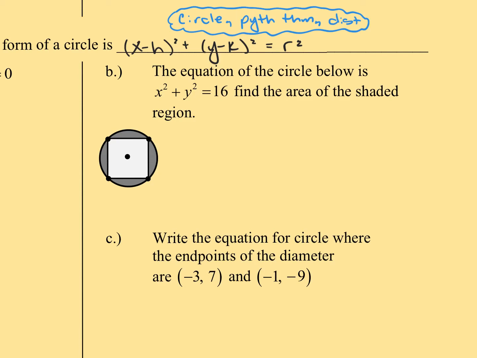All right folks, it's Bass Action back in action here. In this video we are going to work through some problems that involve solving utilizing the circle equation. Up here again, just like in the previous video, we've got the equation for our circle and a little reminder that the equation for a circle, the Pythagorean theorem, and the distance formula are all essentially the same. So sometimes you'll see that I'm using the circle equation because that's what this section is about, but your brain might think about it in terms of distance or Pythagorean theorem and that's still correct because it's essentially the exact same strategy.